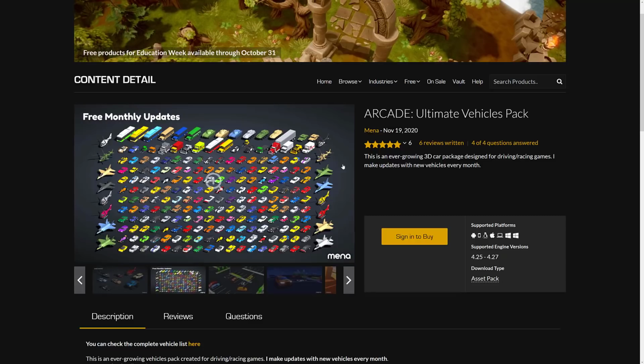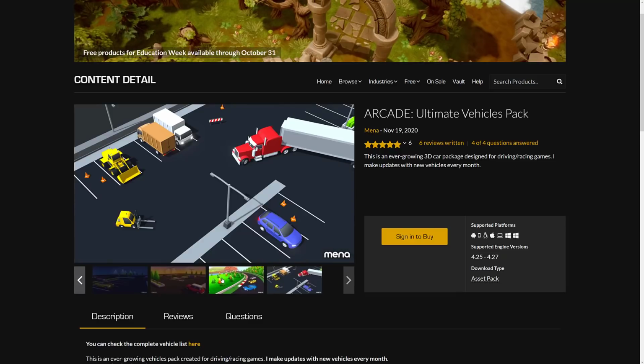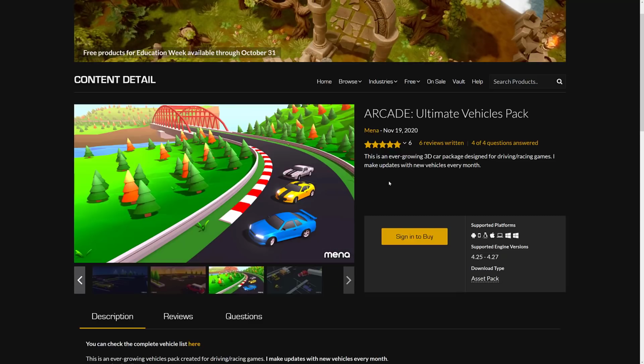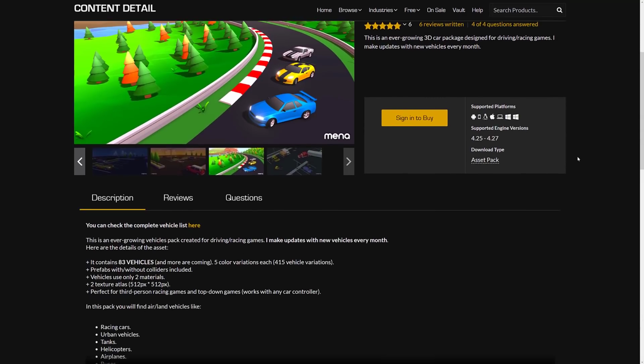Here you can see all of the vehicles, and there's quite a few in here. Let's see if there's another. No, there's not another overview shot. But if you wanted to make a top-down racing-style game, you could definitely pull assets from this one and from the first one for your backgrounds and props and so on. So these are all obviously to facilitate the Education Week, but this is 3 really nice assets that are basically yours free as long as you pick them up before November the 1st. Again, big warning there, get them by November the 1st.